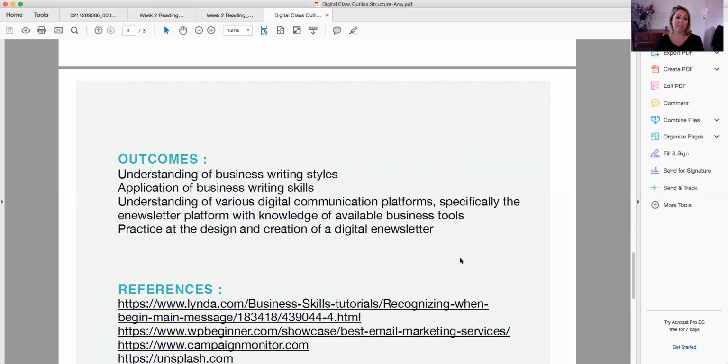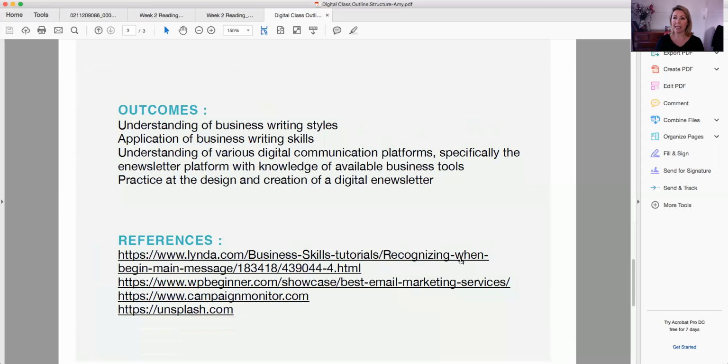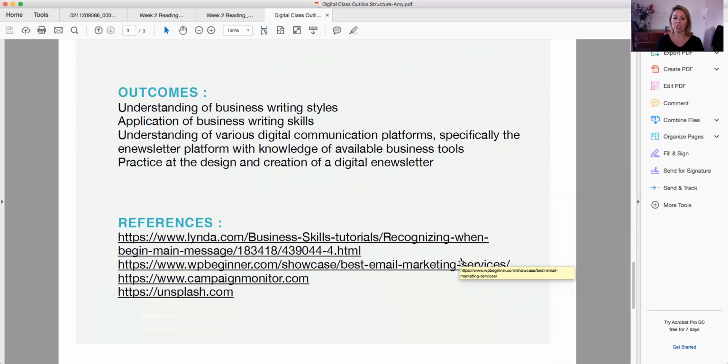You may have some other advice or some input to that structure. The references I will change to Harvard referencing, because I've just backed in the links at the moment, but I'll make sure that I edit those.